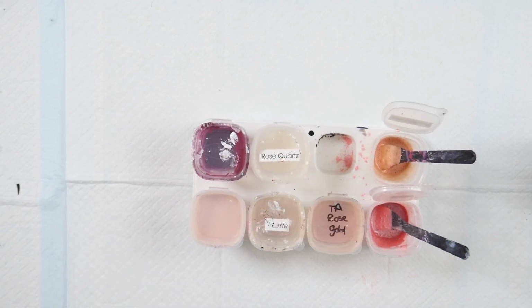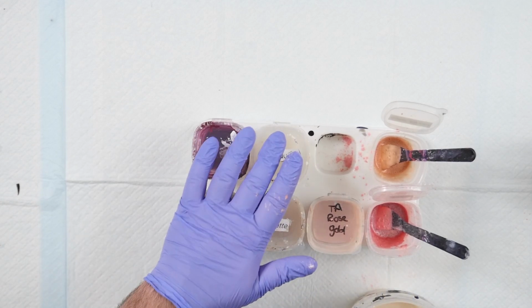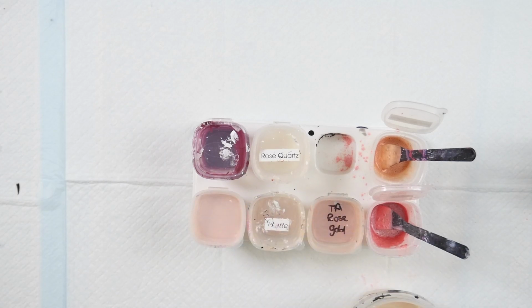Next step is to get your untinted house paint or whatever paint you are using. As long as you are using an acrylic medium, you can use the varnish to dilute. If you're doing this for resin, I would advise using isopropyl alcohol to make your paste.